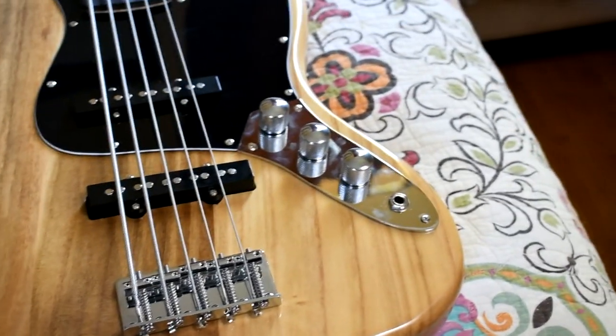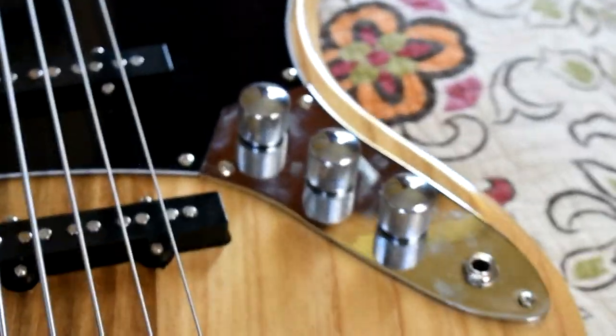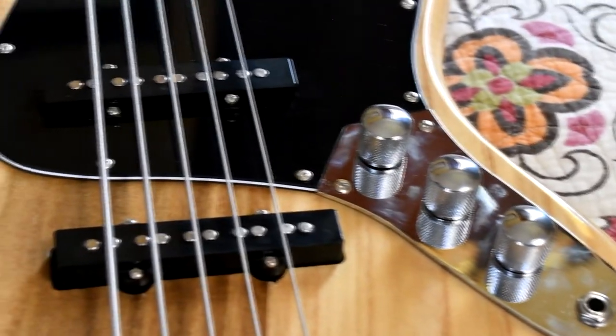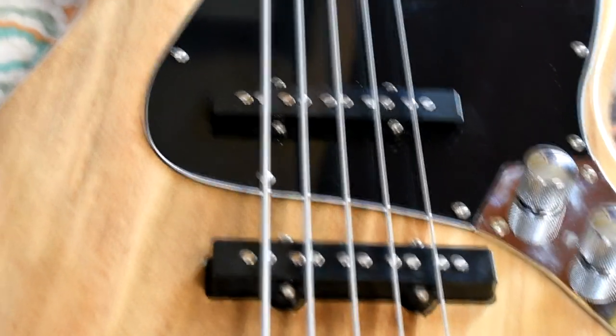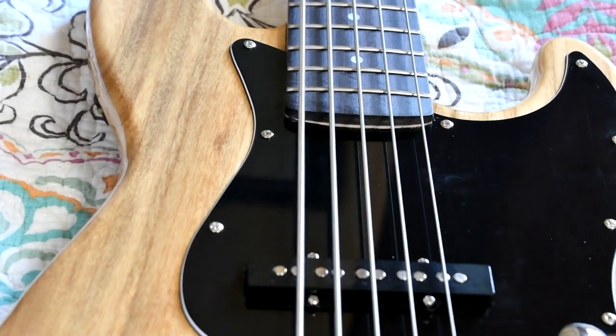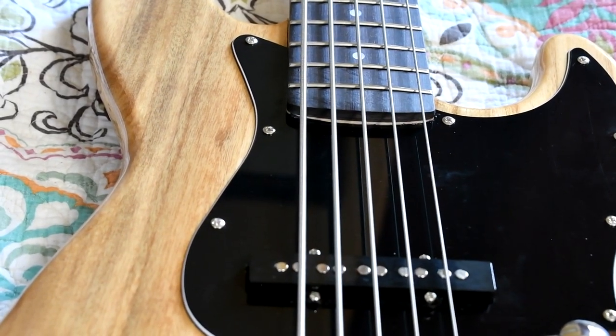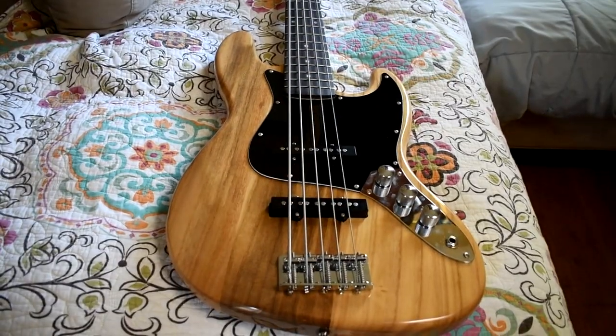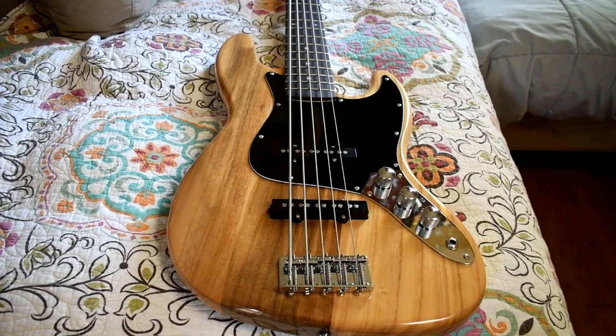I did a test that I do. Listen to this. I do this test up on the 12th fret. It's a test that I do to test out the woodiness of the tone. When you go high up on these style basses, you get a nice woody sound. And check out how woody this bottom fat string sounded when I started doing my test on it.